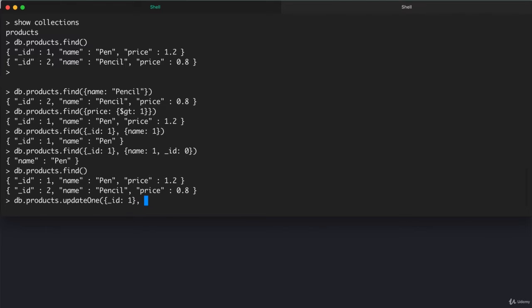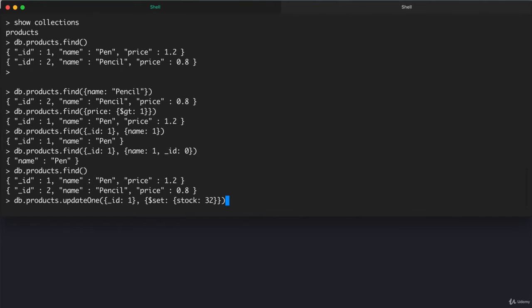And the second input is going to be, well, what do you want to update it to, right? And so let me open up another set of curly braces, and I'm going to use something called $set. So $ and then set, and this allows me to set a new field and value into my document. Well, I'm going to add a new field called stock, and it's going to be 32.